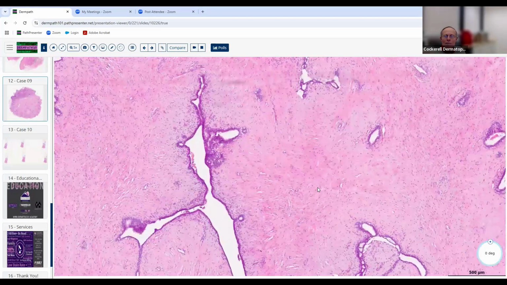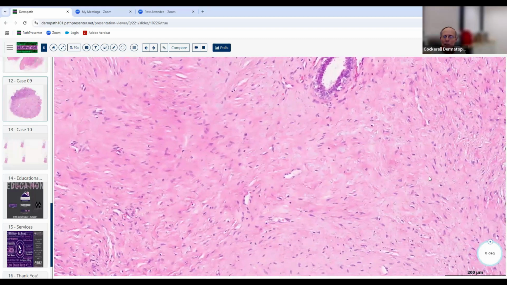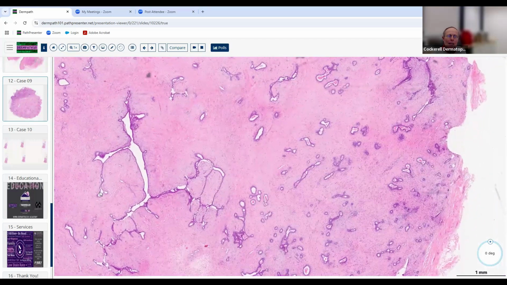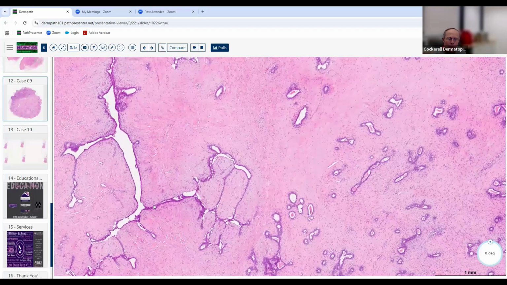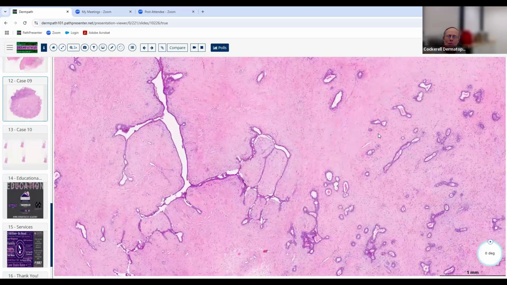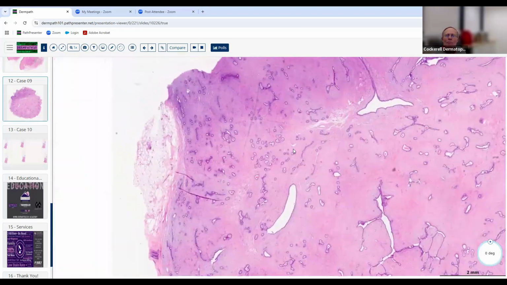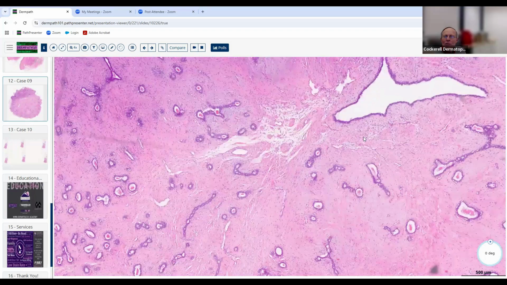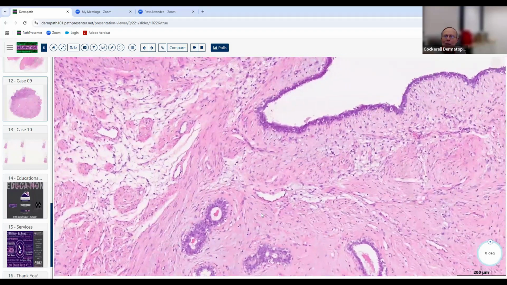And as we go to higher magnification, once again, fibroblasts and histiocytes here, collagen plus spindle cells equals fibrohistiocytic 99% of the time. So that's basically when you see that, it's got a fibro component. Now, once again, we look at this epithelial component, and you see these little small glandular structures. They look like little reticulated glandular structures. They're forming these network-like structures throughout the lesion, and they're also lined by this apocrine-like epithelium here.